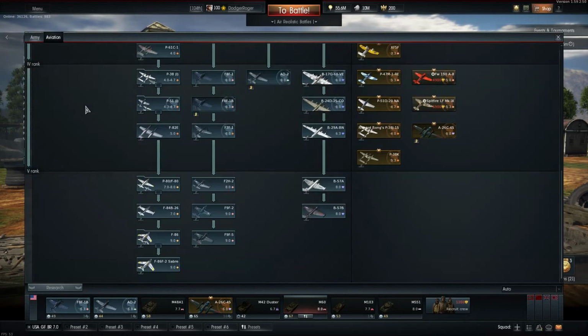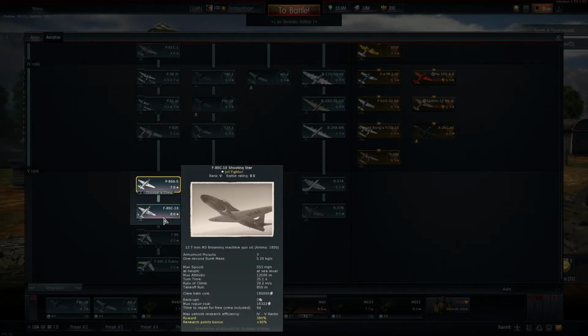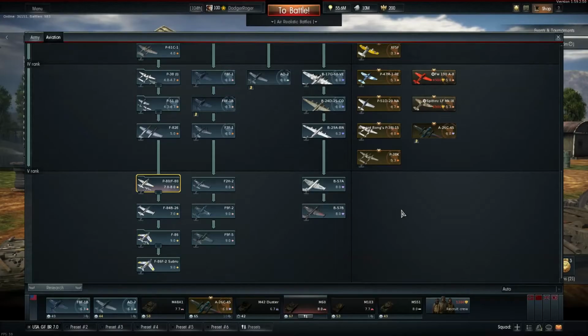As far as the aircraft went, they did publicise that they were going to drop the F-80 down to 7.0, but they've kept it at 8.0. Mainly because the community went, what are you doing, you morons? So they kept it at 8.0. But the funny thing is, this is the really funny thing.